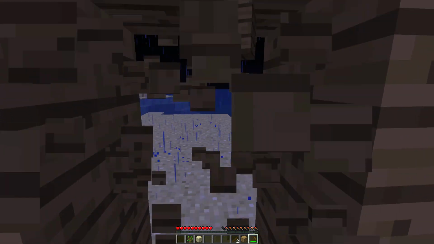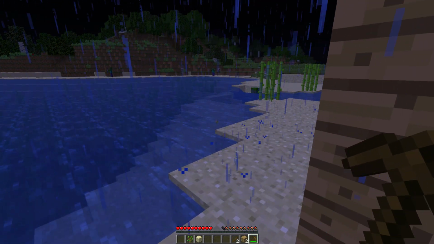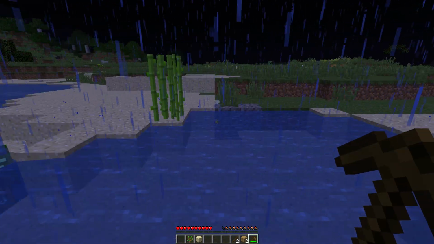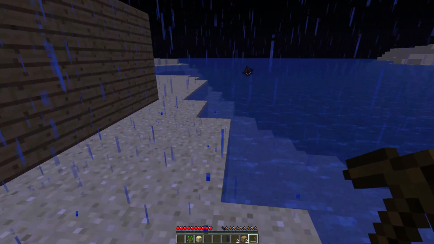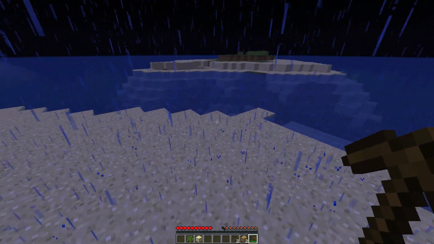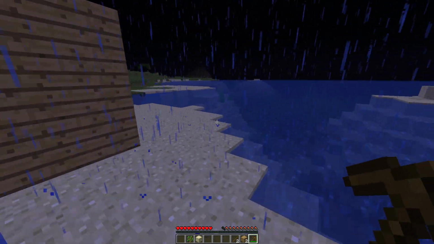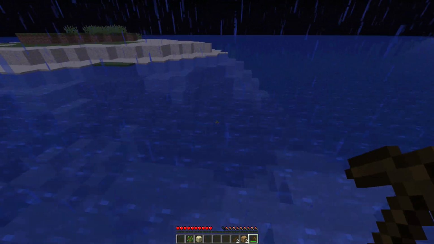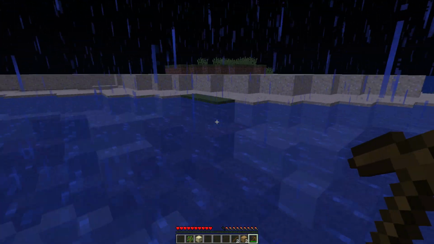I think I hear a drowned. I think there's something over here. He's right here. Okay, I'm gonna leave him there because I don't want to mess with him. I need some, man, I just have to dig into the earth over here. I don't want to ruin my land, so I'll go over here and do it.